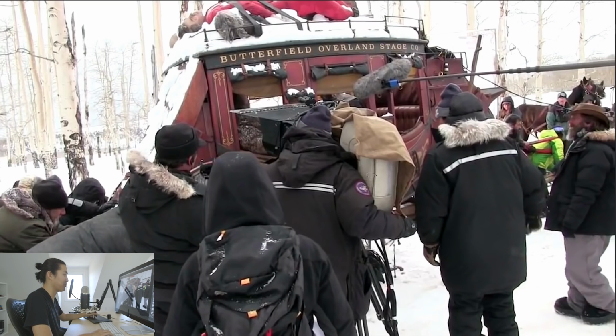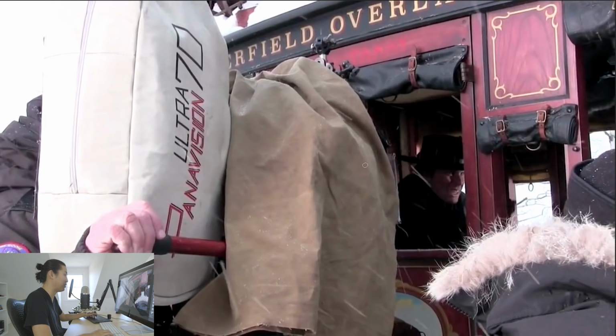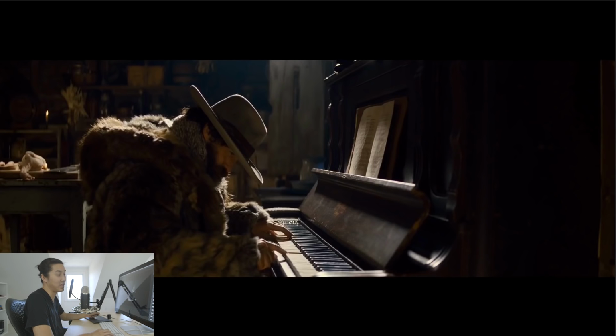And I just like how there's such a variety of dollies and the riding crane. But sometimes you just put the tripod in the snow, pointed at the Stagecoach. I don't think that seems obvious to people, but I have an appreciation of a camera in the snow looking into a Stagecoach. I feel like that's pretty cool. I don't know why. It just feels kind of simple. There's something simple about a camera and a tripod, and I deal with a lot of ways of moving the camera, like dollies and cranes and Moko and stuff like that. But sometimes you've got to hold it down on the tripod.